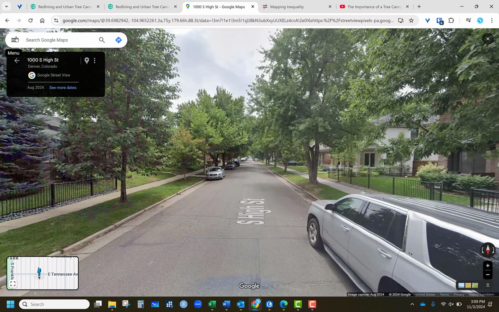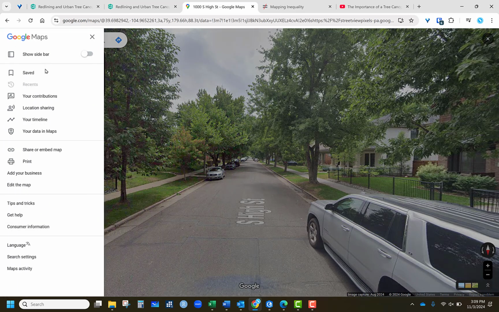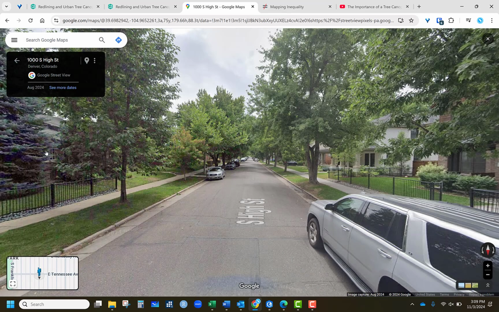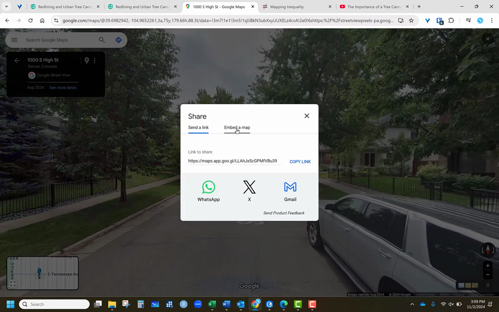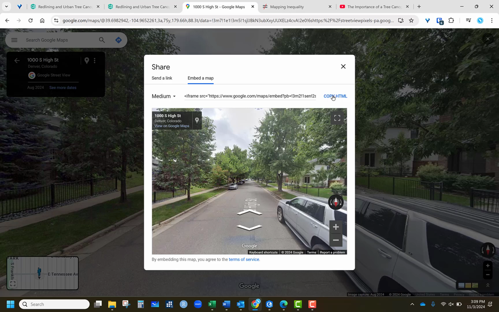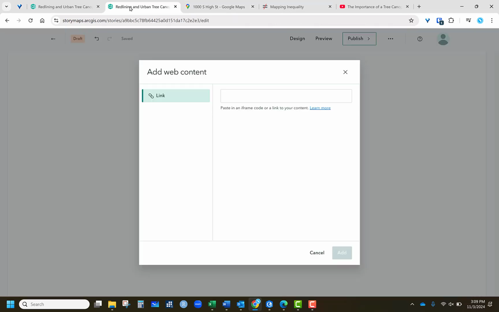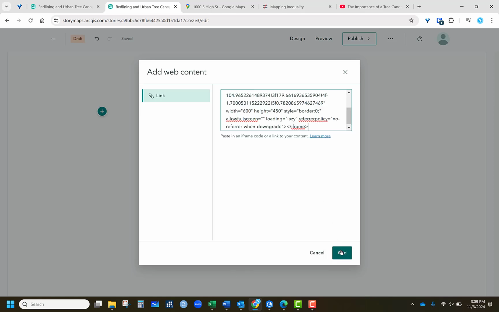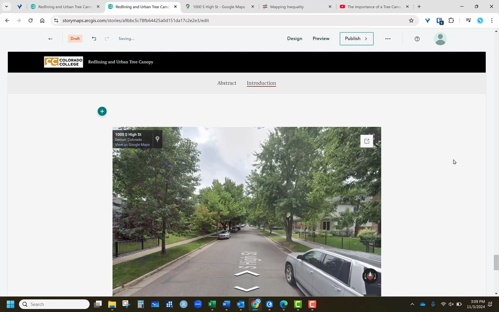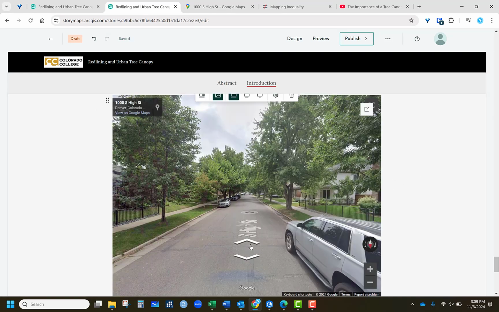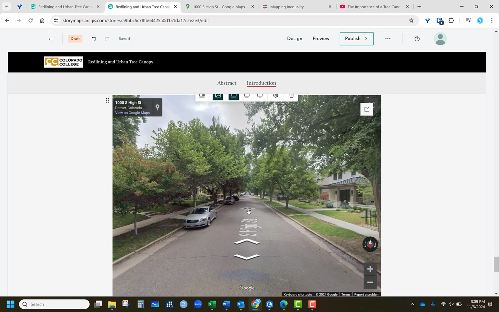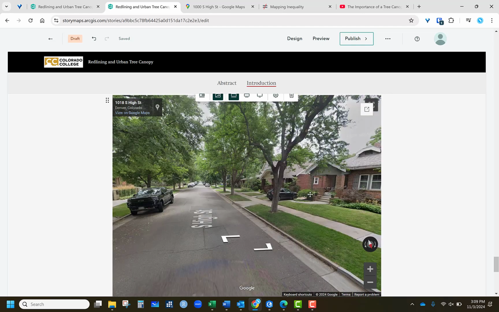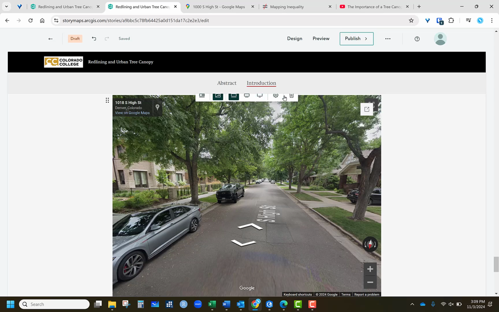What you can do in Google here is go to these three horizontal lines, the menu, the top left, and go to Share or Embed Map. And then you want to embed the map. So you click on that and grab the copy HTML, go back to your embed and hit paste and add it. And that allows people to actually zoom around in your story map with Google Street View. Okay. And again, you can play around with the settings, see what works best.